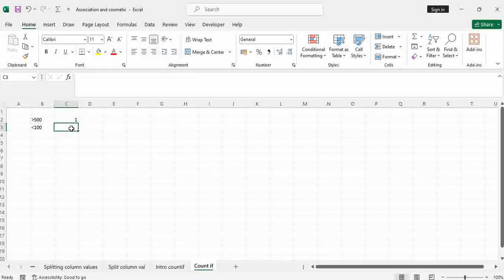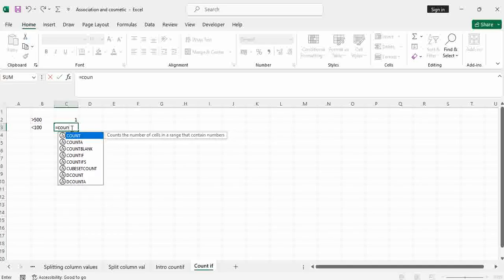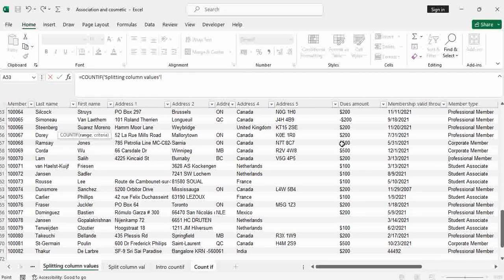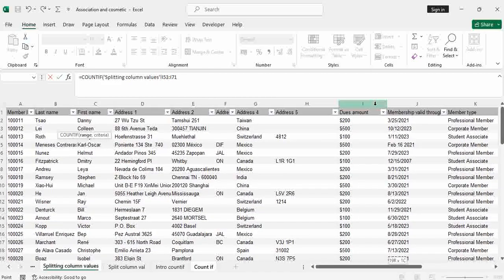Less than 100, how many values do I have? I say is equals to COUNTIF. Range is the same range, so again I can select my range. Alright, have I started from the right place? No, I should be starting from here.